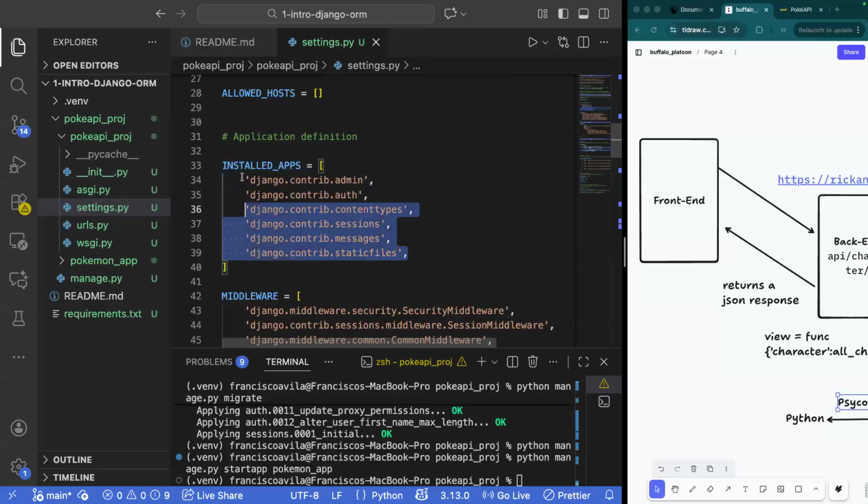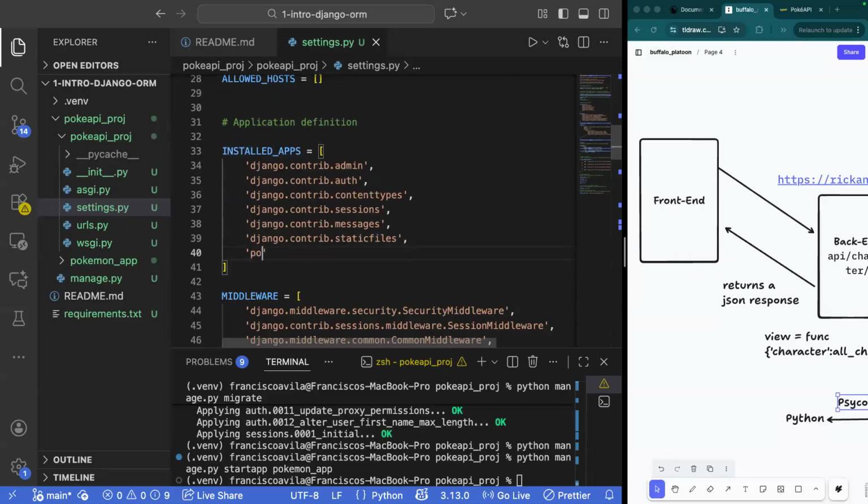All of these apps have already been created and installed for us automatically by Django. Again, batteries included. But here we're just simply going to add the name of the application, pokemon_app. And just to make sure that you don't ever forget, always end any entry in here with a comma, even if it's your last entry. All right, so here's our Pokemon app that has been installed.